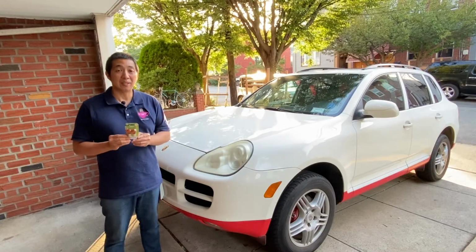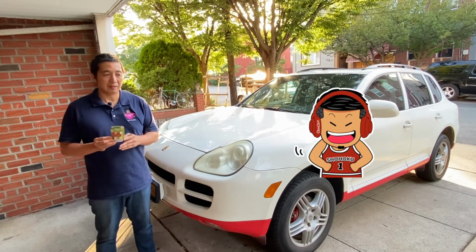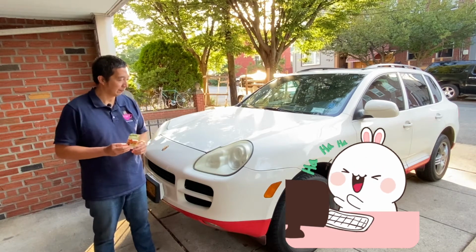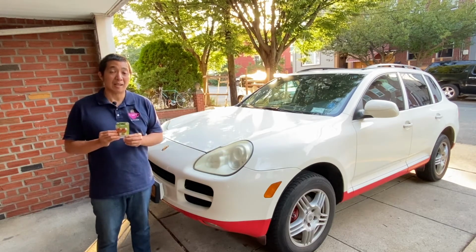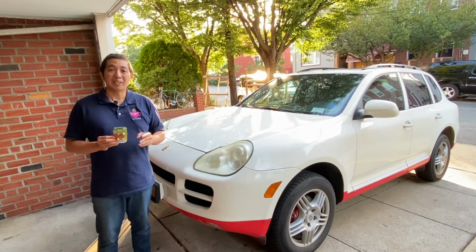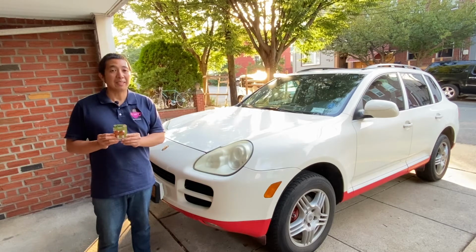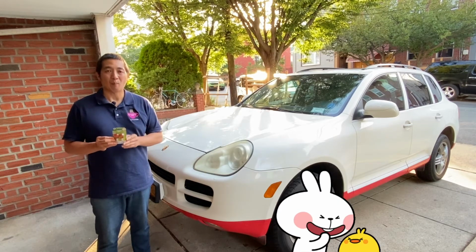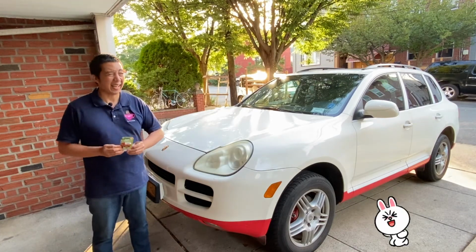And that is how you replace the turn signal bulb.